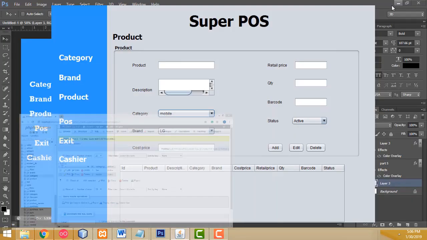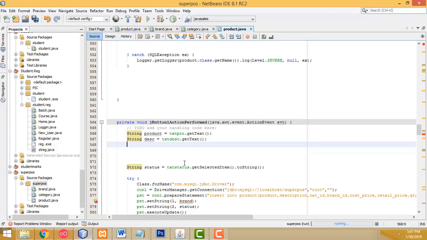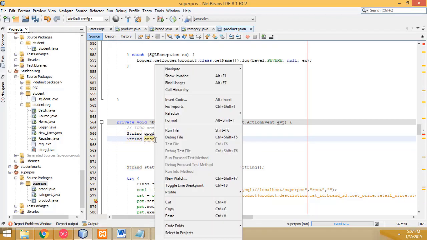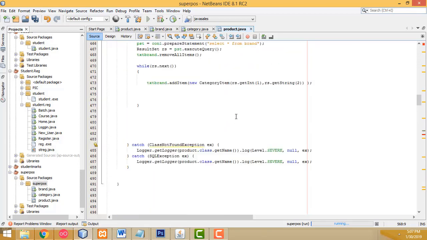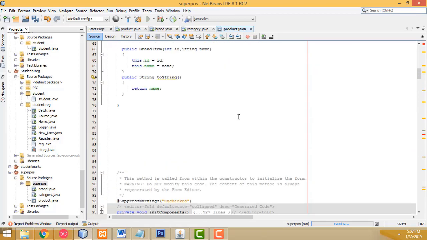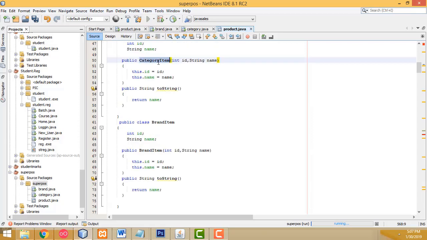So what I'm going to do is write like this. You have to get this object, category item. Control C to copy.